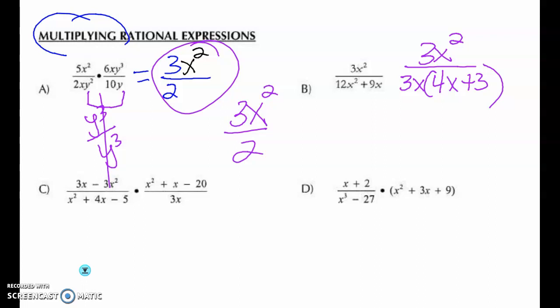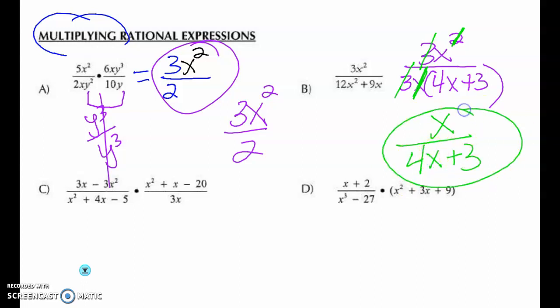All right, let's do some canceling here. I'm going to switch colors. I see that I have a factor of 3 in the numerator, and I have a factor of 3 in the denominator, so those can go away. I also see that I have 2 x's in the numerator, x squared, and 1 x in the denominator, so I'm going to take out that 2, take out that x, and our final answer is going to be x divided by 4x plus 3.